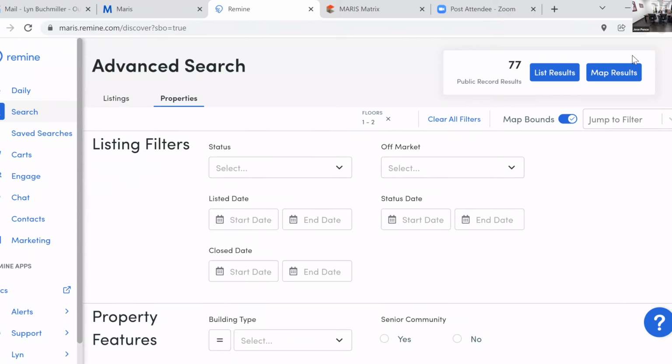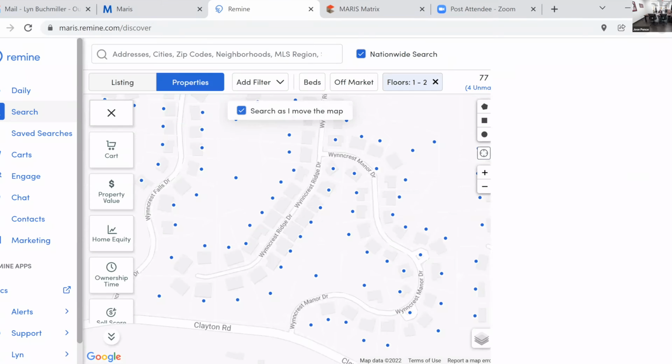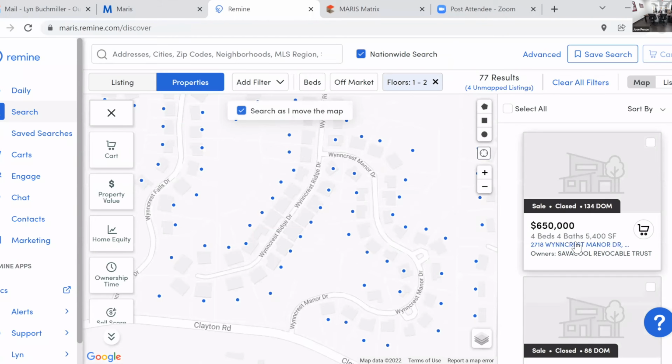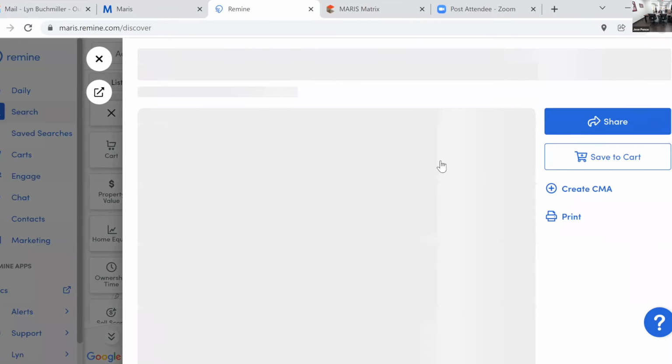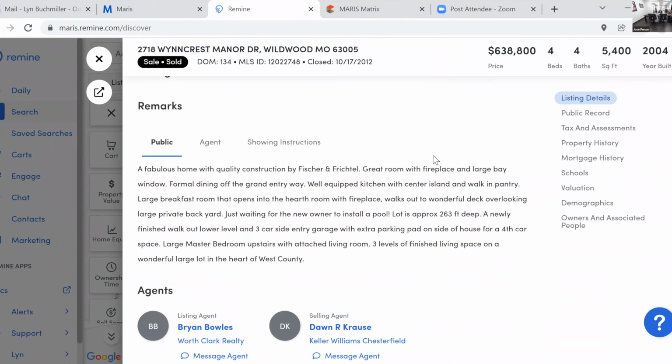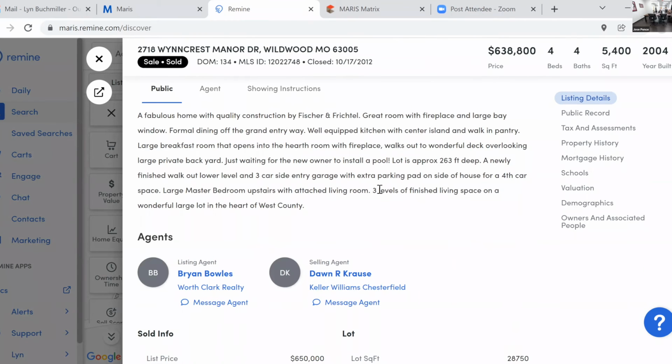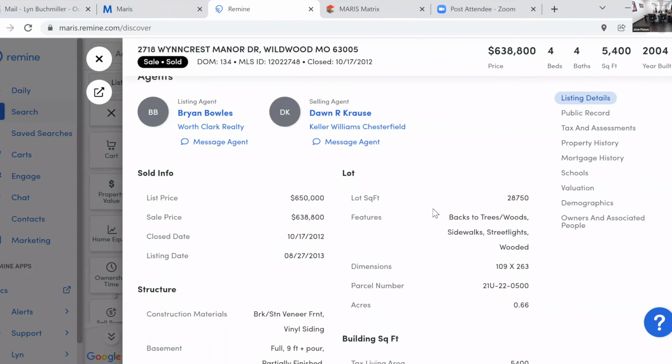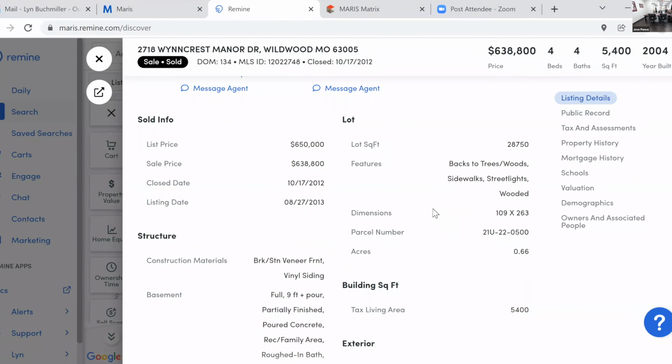So there's 77. Go back to the map and we'll look at this. 4 beds, 4 baths. If anybody sees it and I'm breezing past it, let me know. 3 levels, so that's 3 levels of finish, so that might include the basement. You don't really know that.